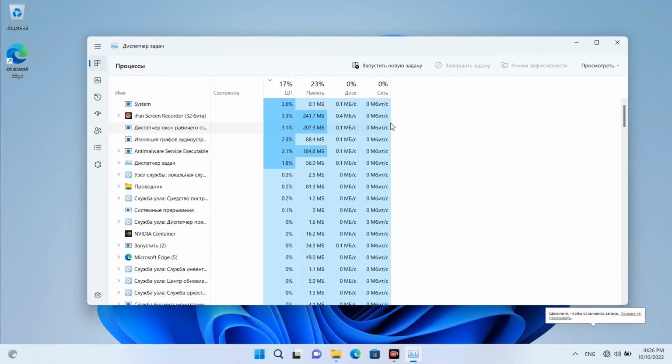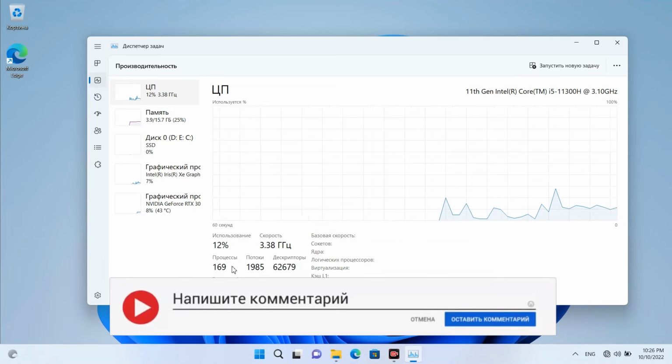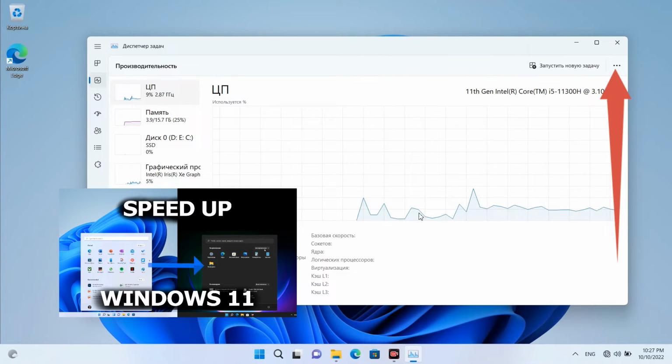Friends, if you have the opportunity to test on computers with less RAM, it would be very interesting if you write in the comments how much RAM the old and new versions of Windows 11 take, but only with background applications like OneDrive and Teams turned off. If you want to further reduce the consumption of RAM in Windows 11, watch these videos about disabling various services, components and antivirus.